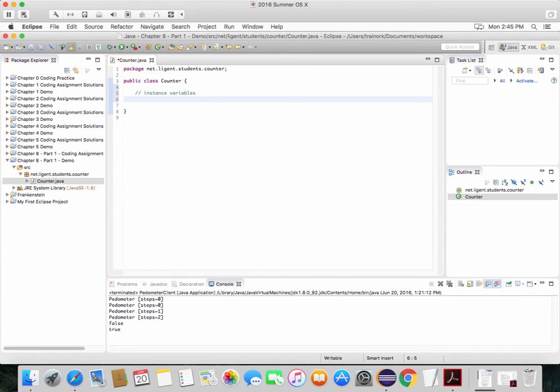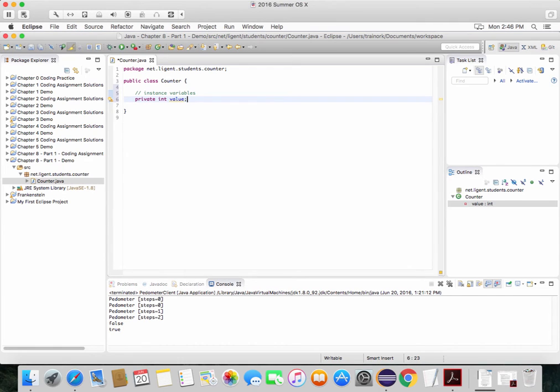Okay. And we're always going to use a private modifier. So private, it's an int, and we're going to call it value.